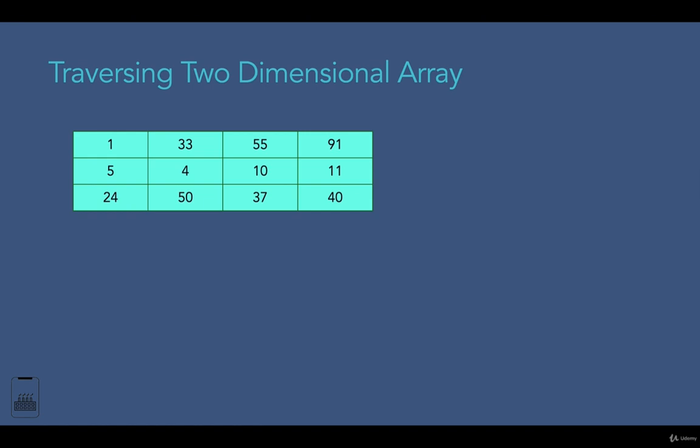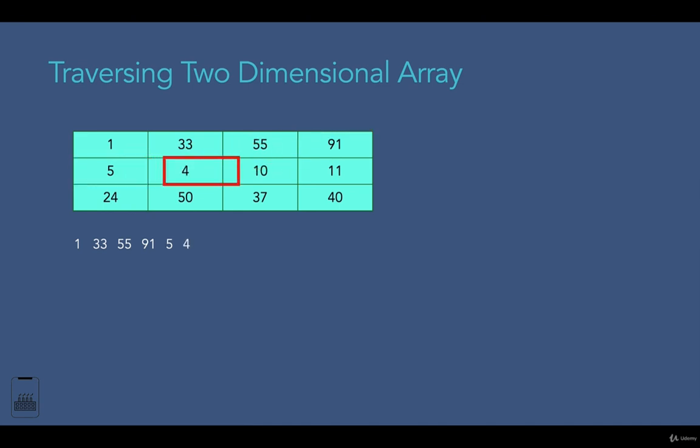It's different than one-dimensional array because here we need to traverse through rows and columns. So we will create a loop which will start visit from first row, then second row, and then the third row. Now in this case, the traversing will work like this. It will start from the first cell of the first row, and then printing out this one to the console, then it continues to the second cell of the first row and printing out to the console, then it continues to the third cell of the first row, and then it continues to the fourth cell of this first row, and after finishing first row it continues to the second row.